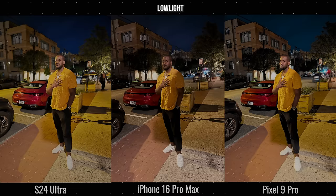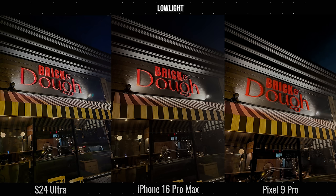This image represents things well: for skin tone and complexion, the iPhone does a much better job, while the Galaxy does better on my clothing and the red CLE 450 behind me. The Pixel is also pretty good. Looking at signage in low light, the iPhone 16 Pro Max does a really good job of damping down the lighting, while the Galaxy pushes it higher and makes the LED ring more focused — doing better than the Pixel. The iPhone kind of wins this one as well.